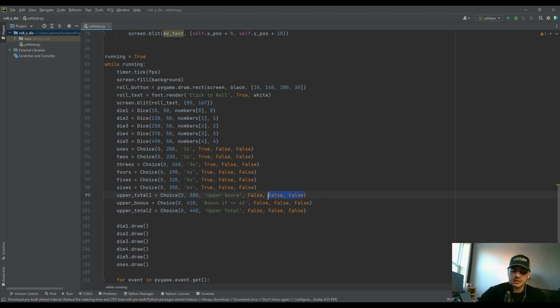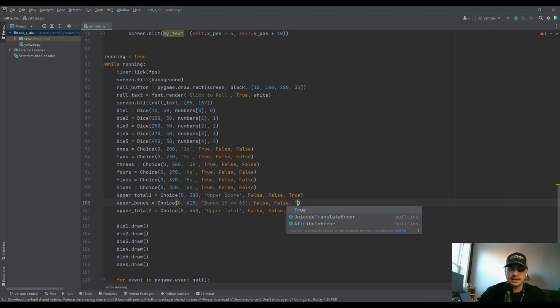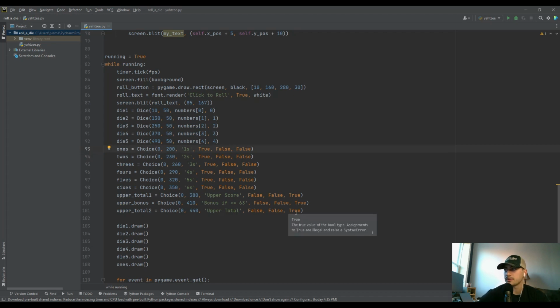So if you remember, these 3 were, here, I'll go ahead and have it pop up. These were, is it selected? We don't want you to be able to select any of them. Is it possible? And then, is it done? And so what we'll say is like, well, it's not possible, it's not selectable, and it's done. So we'll just hard code those 3. And when I do come back and I replace all of these with variables, we're not going to replace these with variables. And that's how we get this. I'll just go ahead and show.